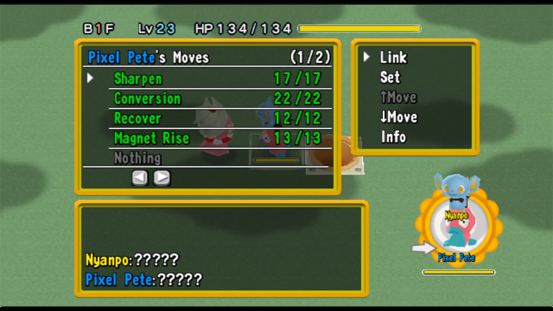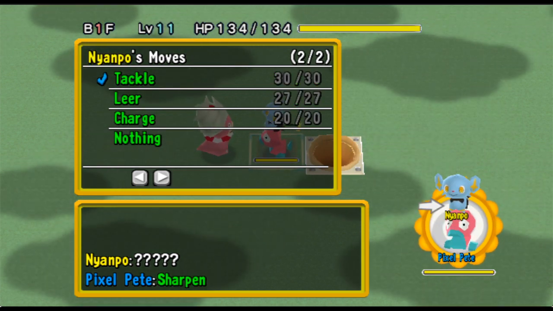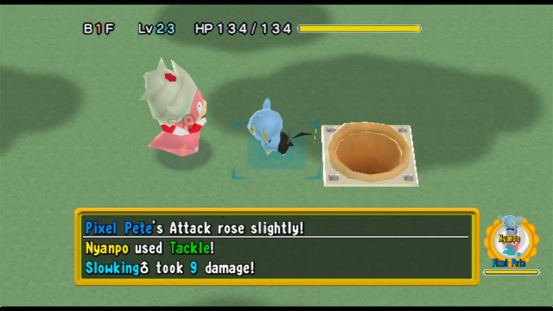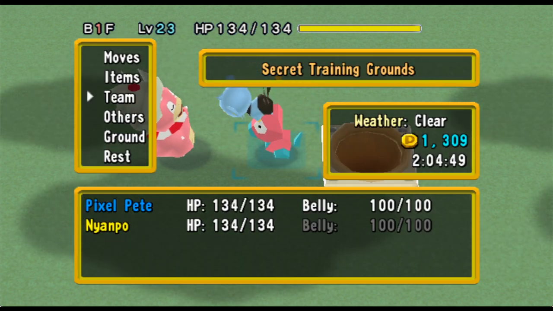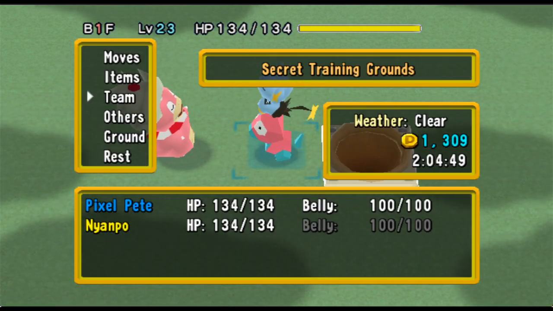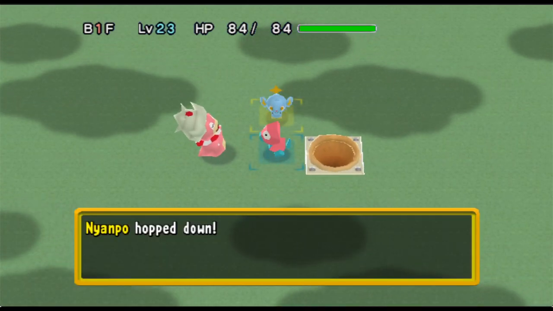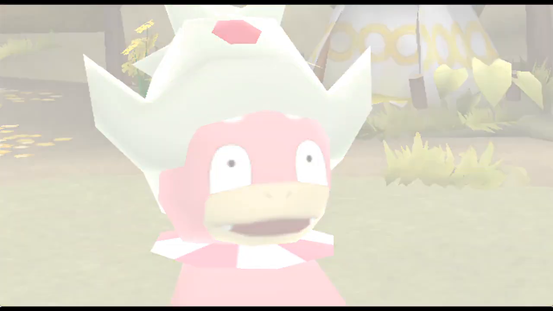Yes, of course, as we learned. Porygon does not have any useful moves, but there you go. So that didn't actually look very impressive because we didn't manage to do 2 attacks at once. So what are we doing? Hop down. Okay, cool. And that's how stacking works.